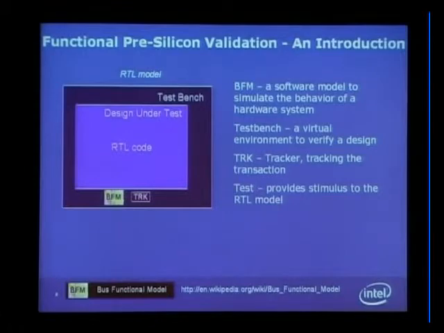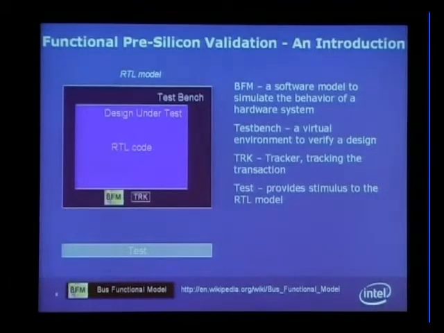And we have a tracker. A tracker serves as an observer to monitor the traffic that goes in and out of this RTL code, so that we can know what is happening.